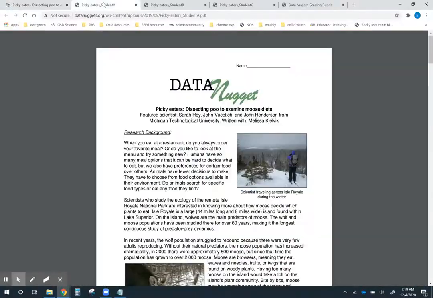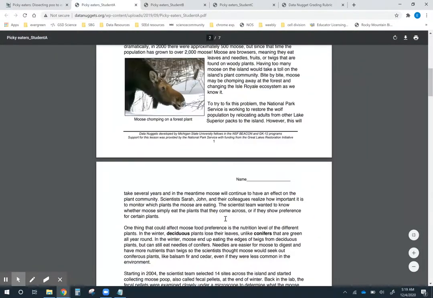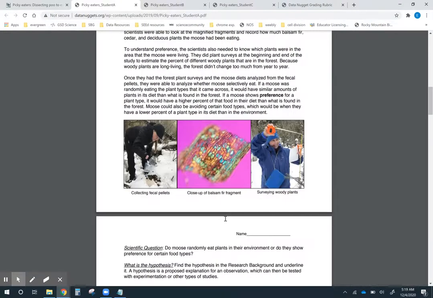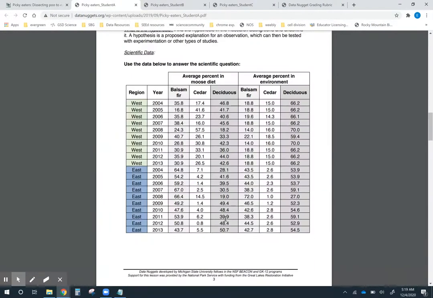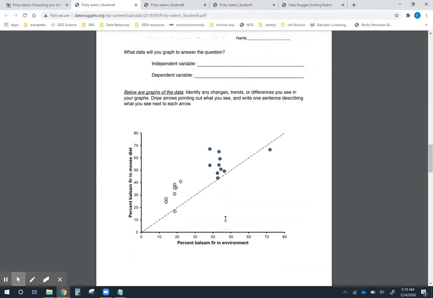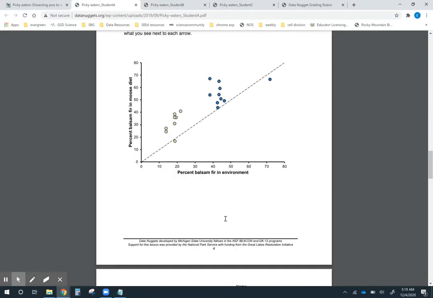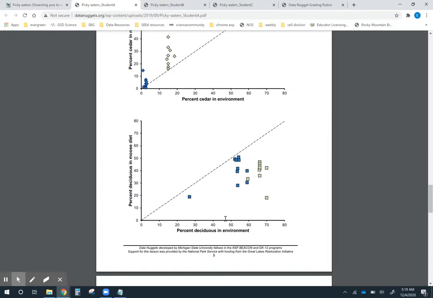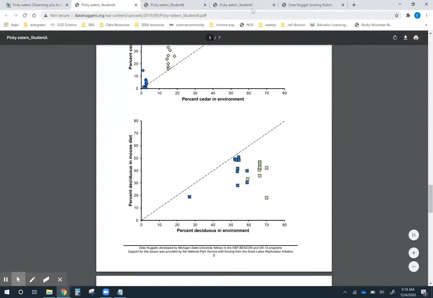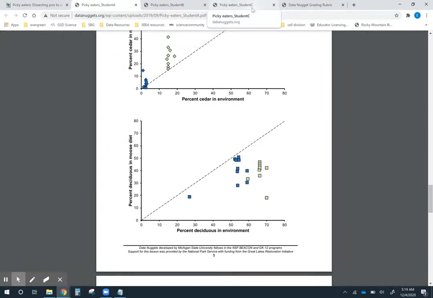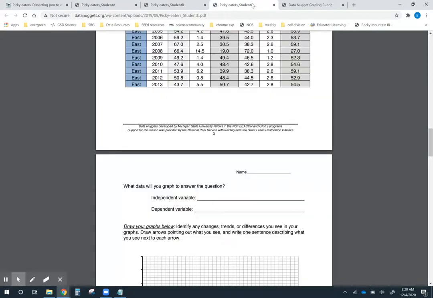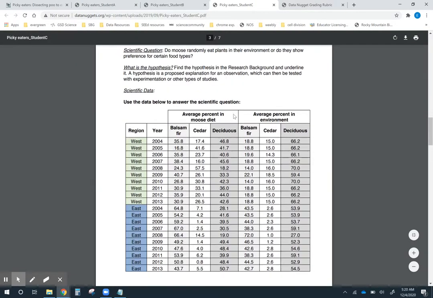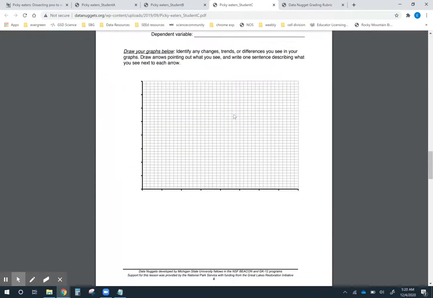For graph type A, it has our background reading. These are the same for all of the graph types: the background reading, and then the data set. And then for graph type A, it gives students the graph. So for whatever reason, if we are not worried about having them actually create the graph, pull graph type A, and then they have the graphs they can use for analysis. Graph type C is the same thing, where they have the reading and the data at the beginning, which is the same, but then they just have a blank space.